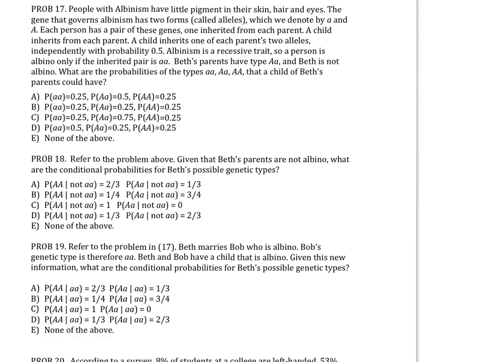Okay, in reality, Beth is not albino. In the previous problem, we determined the probabilities for a child of Beth's parents. But Beth, in fact, is not albino. So how does that change things in terms of what Beth's genetic type will be? Well, we had those possibilities. And given those possibilities, the possibility that she has little a and little a pair of genes is 0 because she's not albino. It's impossible. So this is out. That leaves three possibilities.